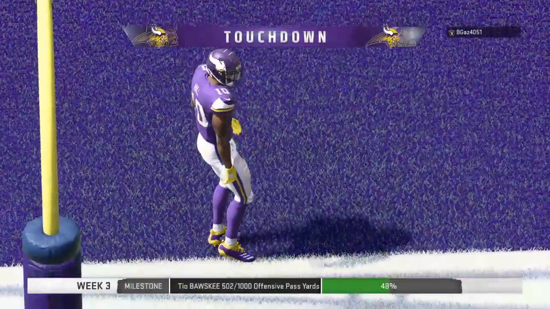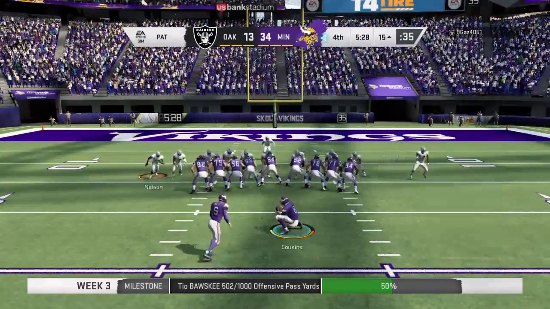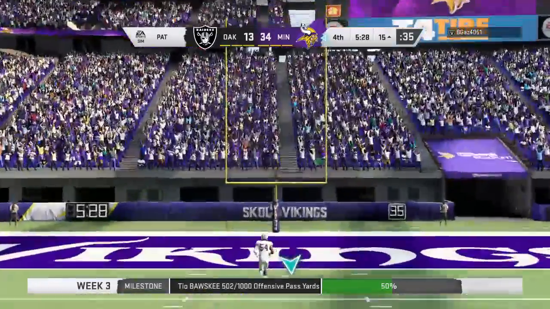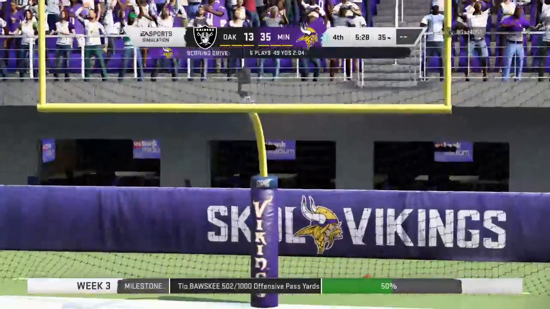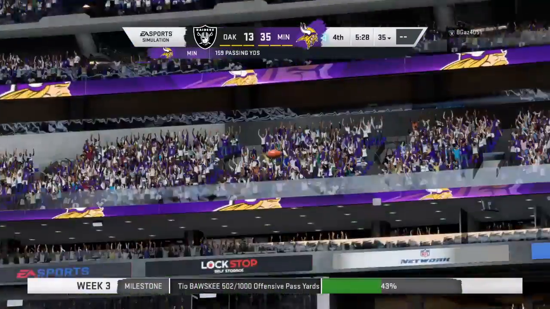Touchdown, Minnesota. Dak Prescott now 4 touchdown passes on the afternoon. And the Vikings are going to add on to their lead. Extra point up and good by Bailey. And the lead opens up now to 22 points.